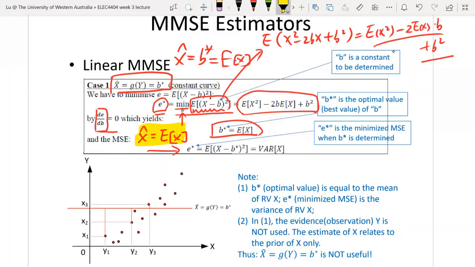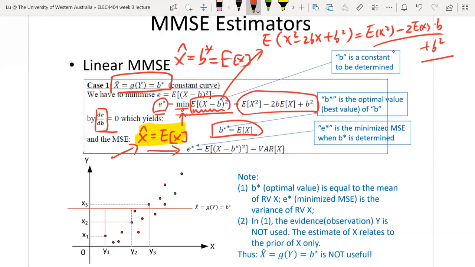Let's recall our story. We want to improve the estimation of the x based on the observation of the y value. But in this result here, our best estimation comes from the x without the y. But the y can be observed. Y is conditioned. Y is what we have known. But we are not using this known condition to estimate the x. That means this x estimation is totally independent of y.